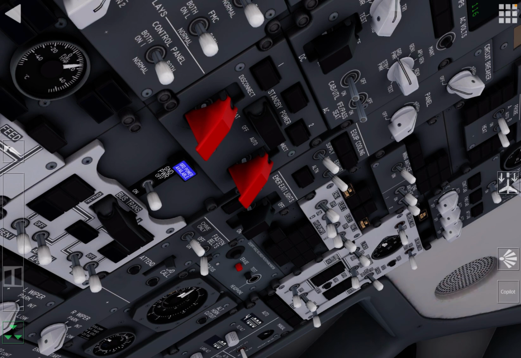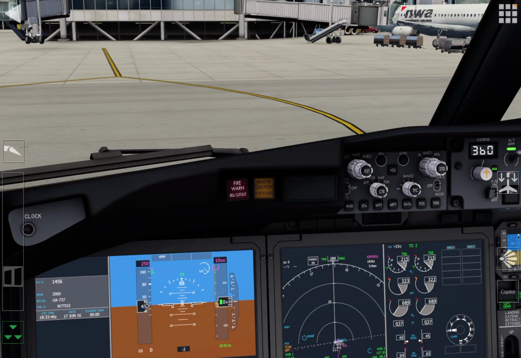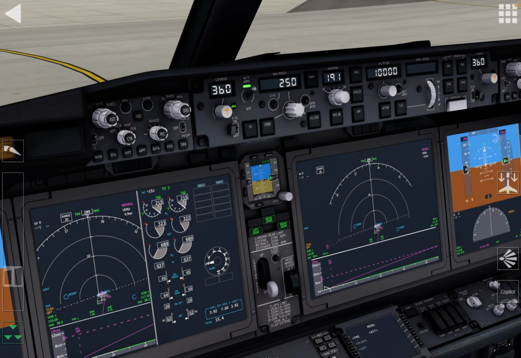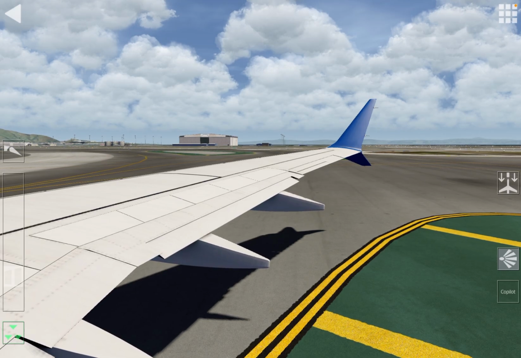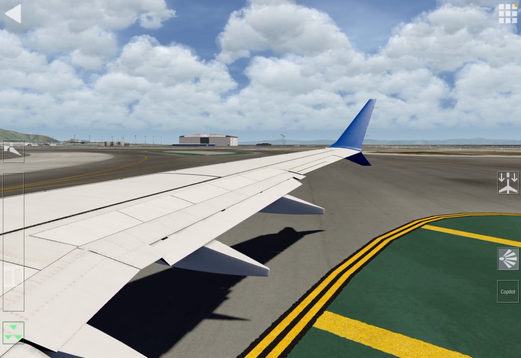Our hydraulic pumps, we will turn those guys on. Isolation valve's gonna go to auto. And we will go ahead and turn on the center fuel pumps just for the sake of having them on. We will go ahead and set flaps 5 for departure. Like so.